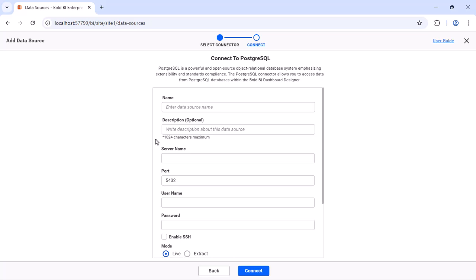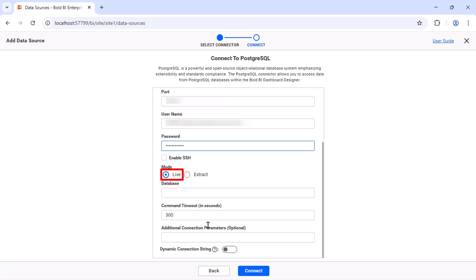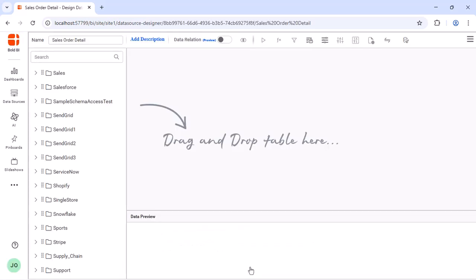On the Connect page, I enter the name, server name, port, username, and password. For mode, I leave the default selection live. Then I add the database and connect.